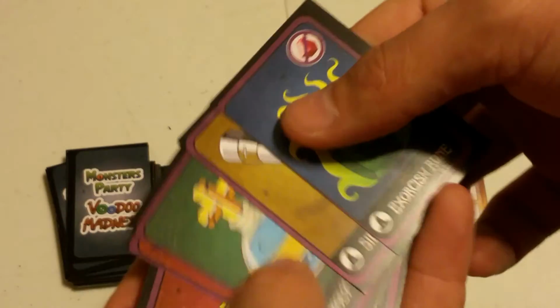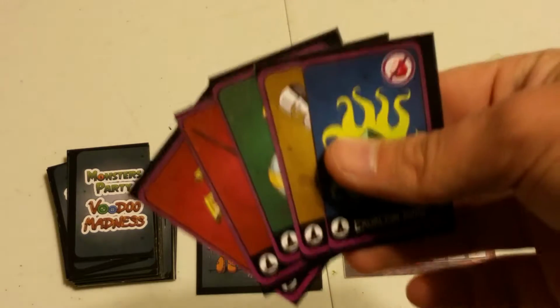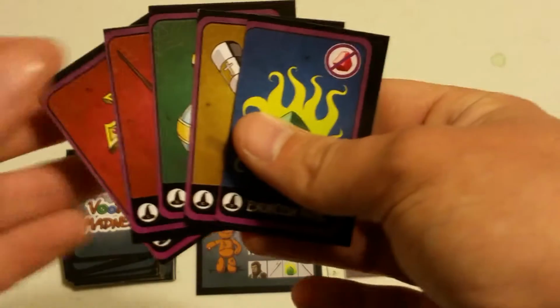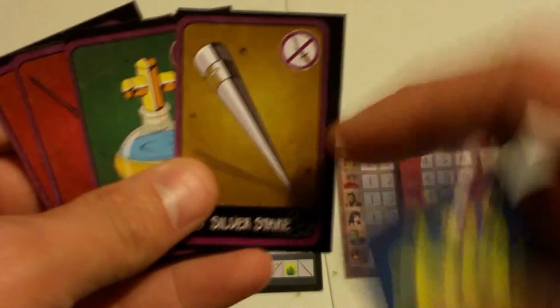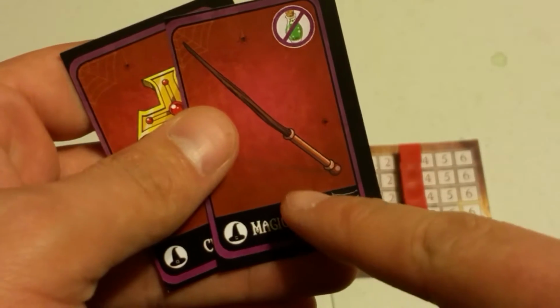But anyways, so you're going to draw your 5 cards. And then at the beginning of your turn, if you have 5 or more cards, you're just going to draw 2. If you have less than 5, you're going to draw up to 5. In my experience, outside of the first player of the first round, you're never going to have 5 cards. But anyways, the way this works is, if you notice, for example, our werewolf was weak to stakes, the exorcism rune, and magic wands. Because this is our hand, it's not a big deal.